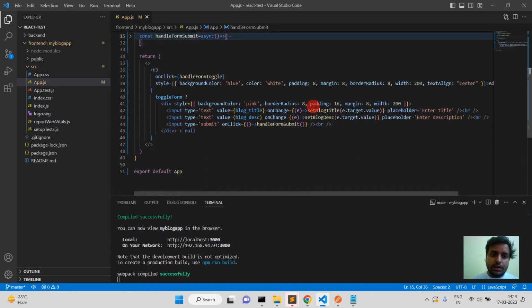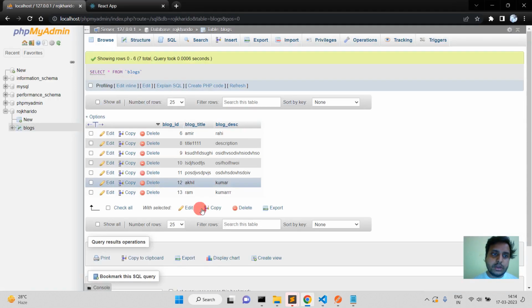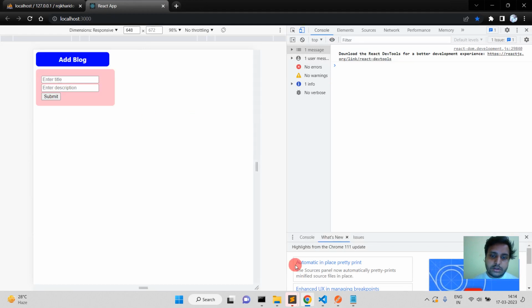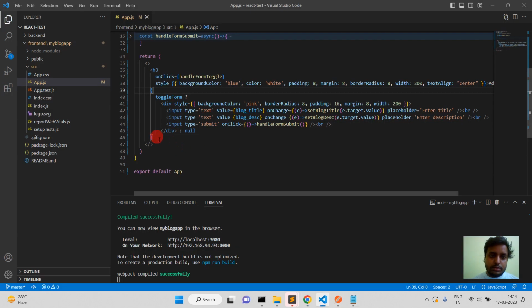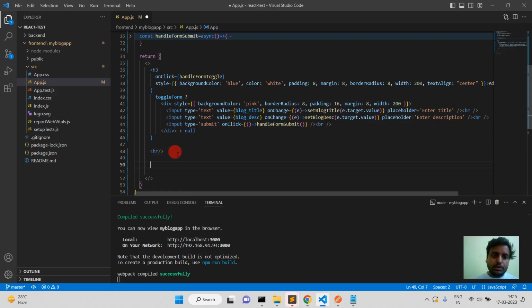And now here after this form we will display all the data which is available in the database. And now I am going to show all the data.